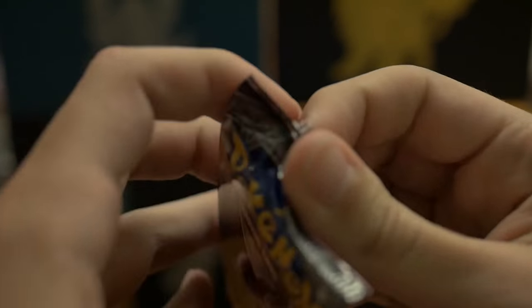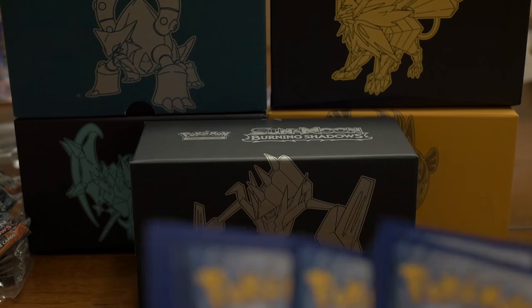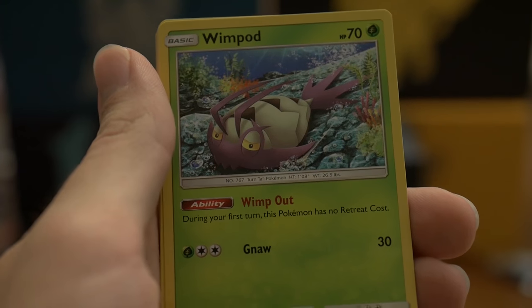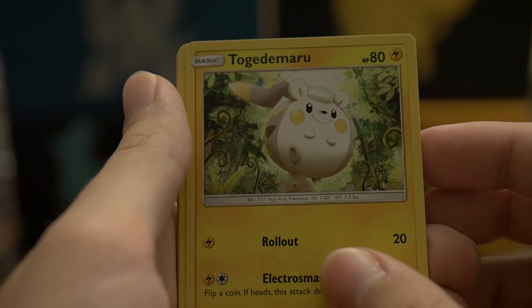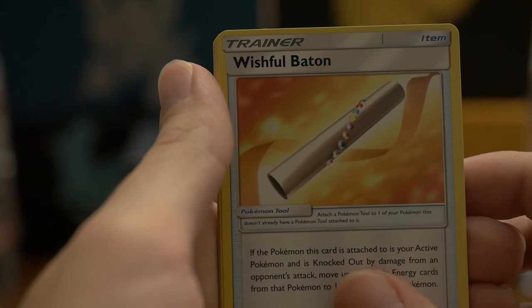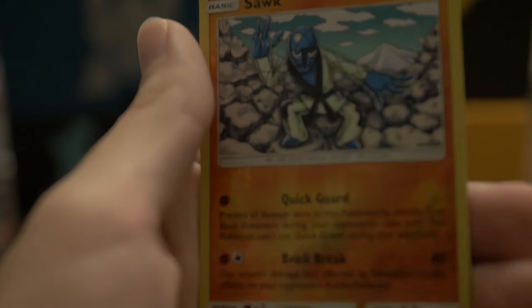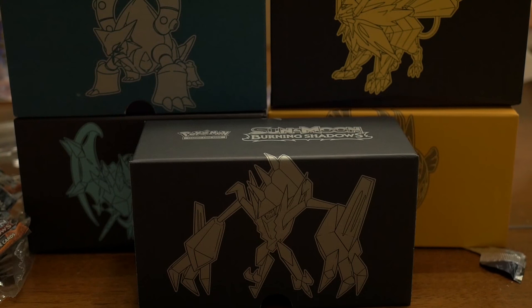All right. So uncommon. Got that whole pack. There's our Magikarp, Meowth, Wimpod. Oh, look at that art. I love Wimpod. I like his evolved form, Golisopod. Yeah. Especially the Dewpider. Wishful Baton. Metapod. Bodybuilding Dumbbells. Reverse Holo Sock. And regular rare Butterfree. So. I like that Butterfree. I have too many of him, but I like him.